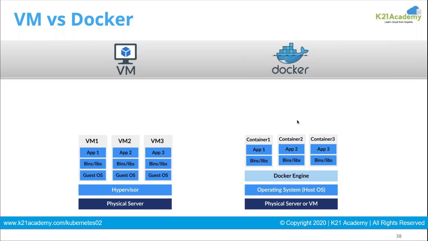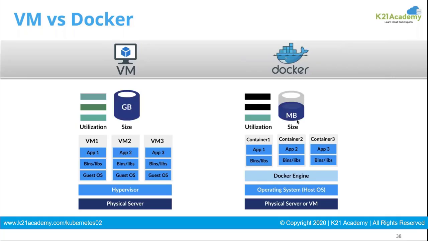And that is the reason people have moved towards Docker containers or any other containers compared to virtual machines, because hardware is very costly and they want to utilize the utmost capacity of the hardware resources which they have with them. So in the present set of hardware, if the utilization with 3 virtual machines is all bar filled, in case of containers, you would see just 1 bar is filled. And if virtual machines are using a huge lot of memory in GBs, your containers are using in MBs. And the boot up time is also huge in case of virtual machines, but in case of containers, it is pretty less. So this is the comparison.